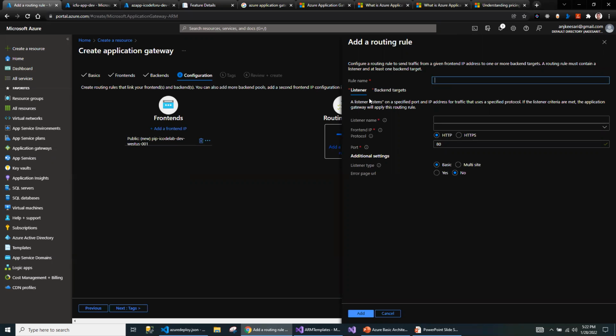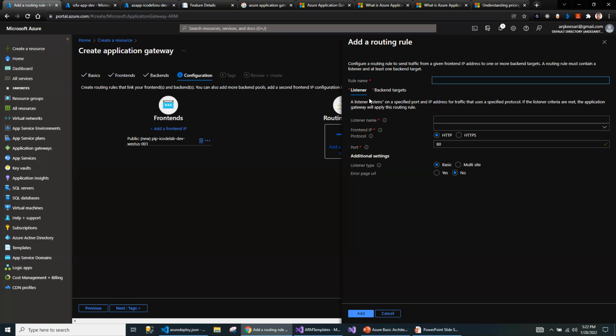So I'll start with the HTTP listener, and in the next video probably I can go with the HTTPS listener. So HTTPS listener for the website is a little bit complicated because you need to buy a certificate, or you need to have a self-signed certificate and attach that self-signed certificate in the website, also in the application gateway. So that will take a little time. So I will start with only HTTP for now.